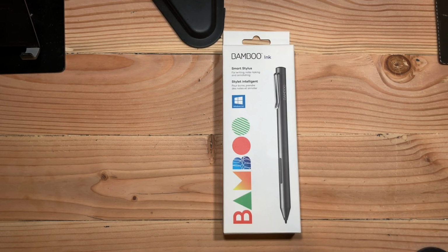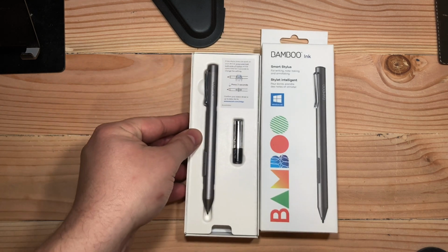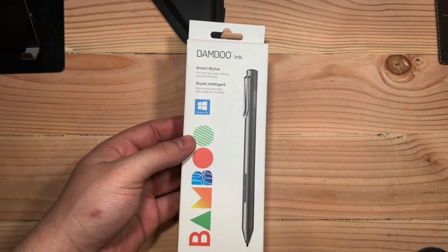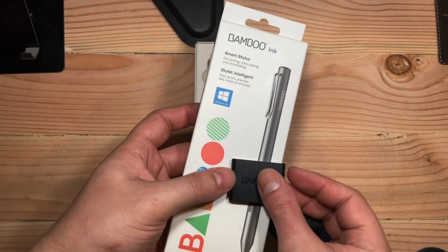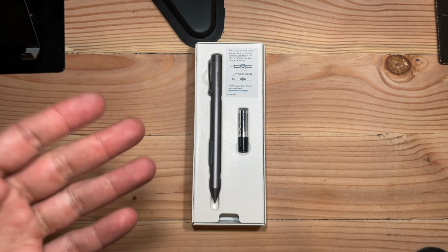This is the Wacom Bamboo Ink. It's just a pen. Now, there are two generations of this pen. This is the second generation. If you get the first generation, you actually get this other piece here, this little case, and I'll go over that shortly.